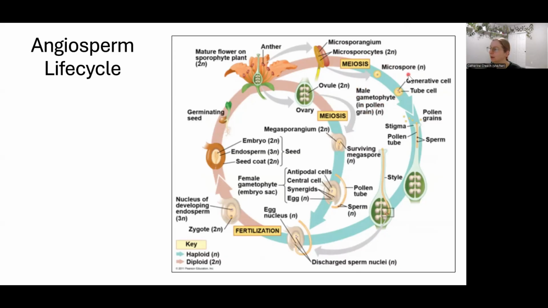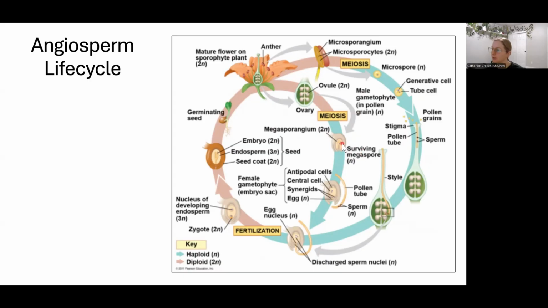It is haploid. Inside, there's a generative cell and a tube cell. Both of those are nuclei. Those nuclei are going to be used to create fertilization, but we're going to fertilize 2 things. In the female part, we have the ovary. The ovary contains the ovules. Inside the ovules, you have the megasporangiosperm mother cell, which will do meiosis, and that will produce 1 megaspore. It does produce 4, but 3 die off.